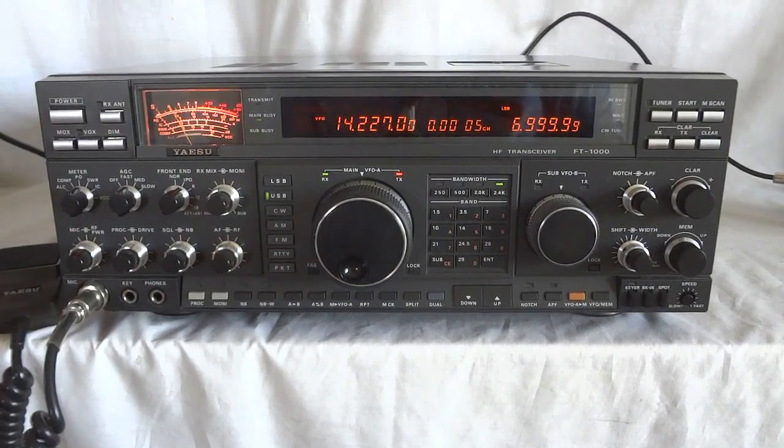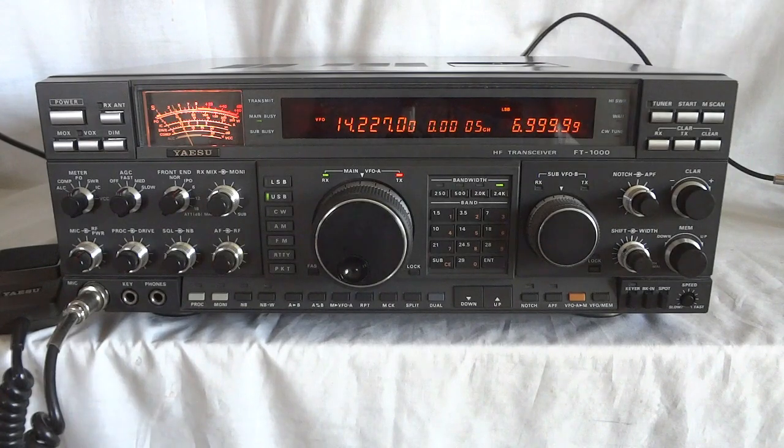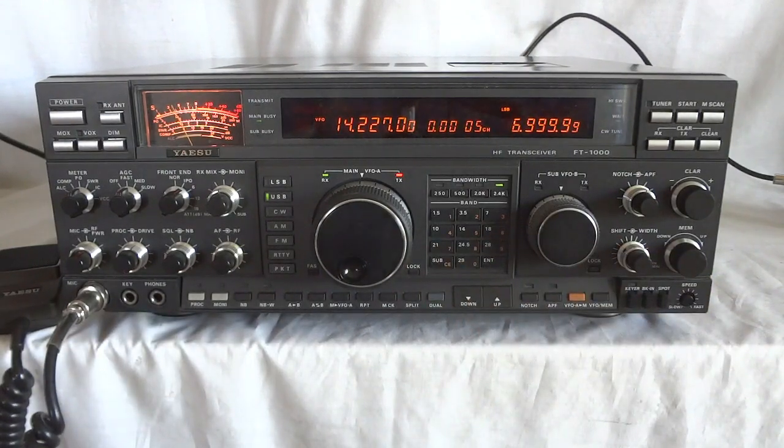This is the Yaesu FT-1000D. This radio was sold from the late 80s to the mid 90s, and it was Yaesu's flagship model. It is still today a very impressive radio with excellent performance and a very good receiver. It actually has two receivers, I'll show you that in a minute.